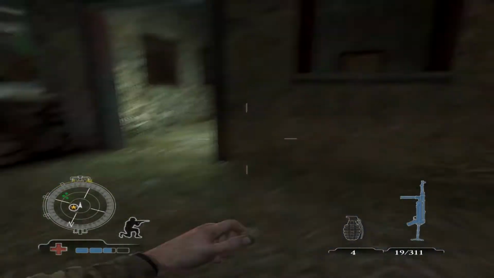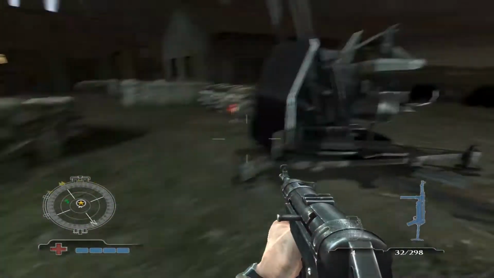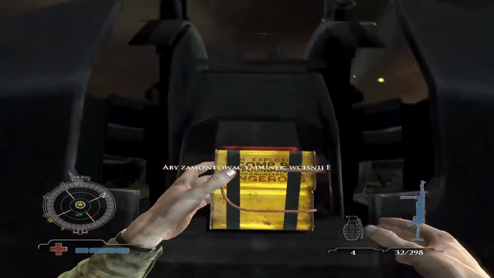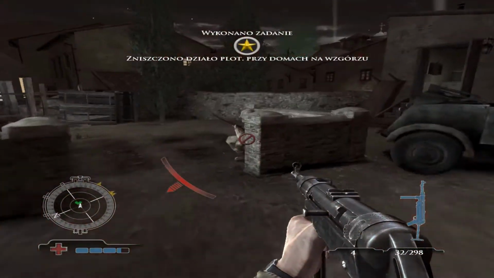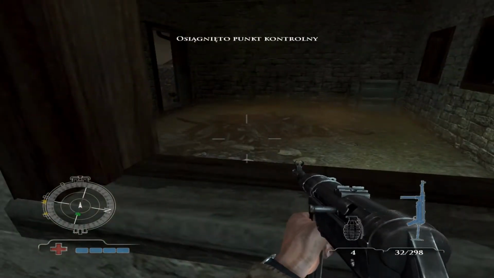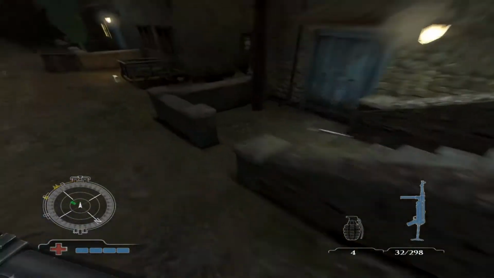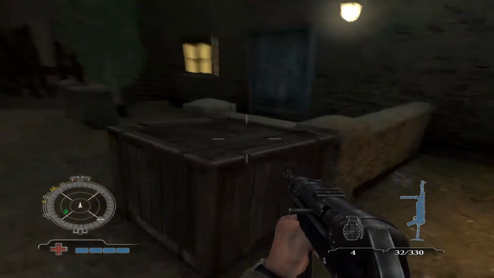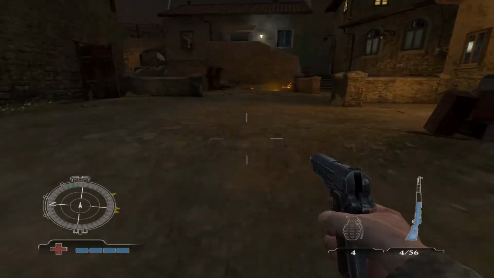Not yet. Let's take the knife. Okay, press E to put this on. Damn it! Good, I wasn't closer then. Right, so I took the first anti-air gun. Here's some grenades, some ammo. Lovely, we are good to go.